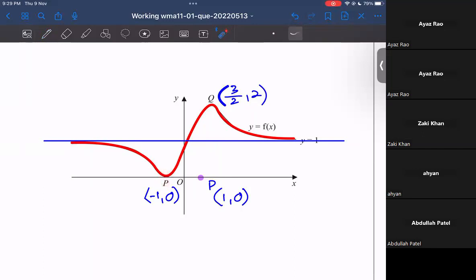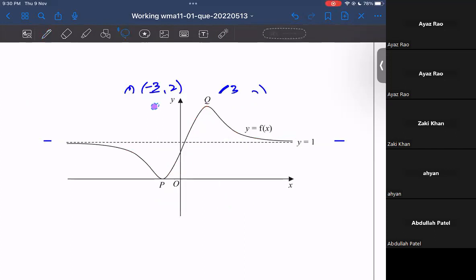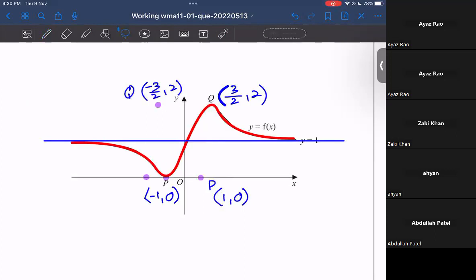So we go a little further ahead. This one is -1, this one is going to be -2. A little further ahead, this one is going to be -3/2. The y value remains the same. Your Q point has been reflected. I have shown the reflection of these 2 points. Now what I'm going to do is reflect this on the right hand side.